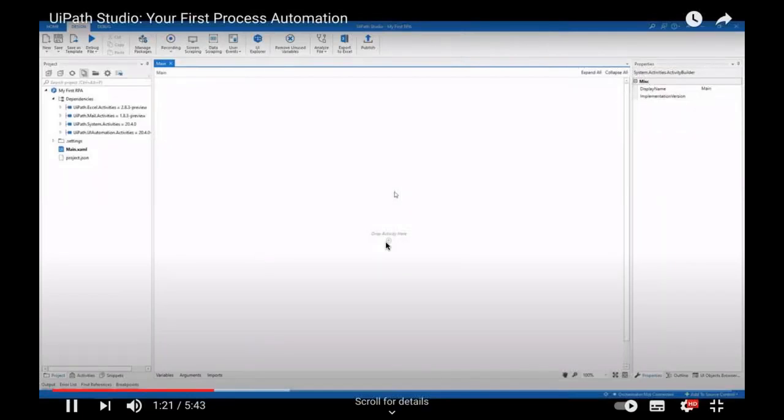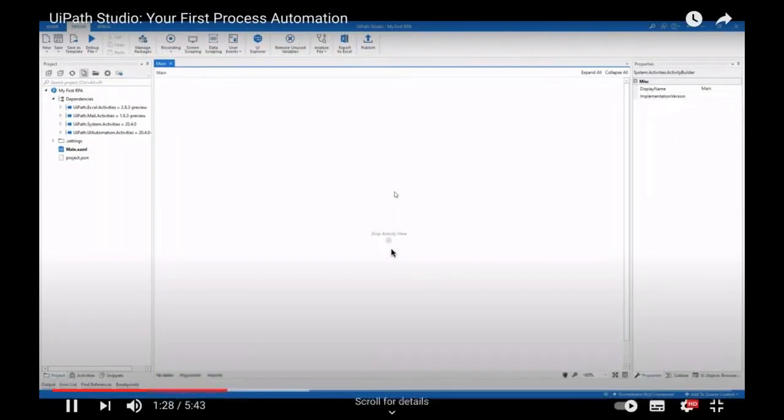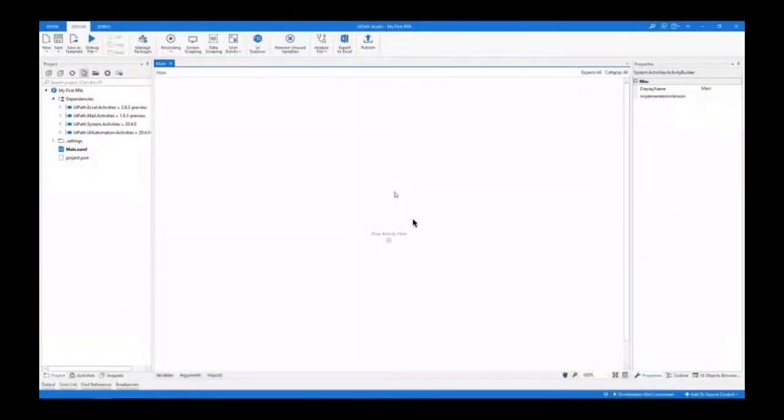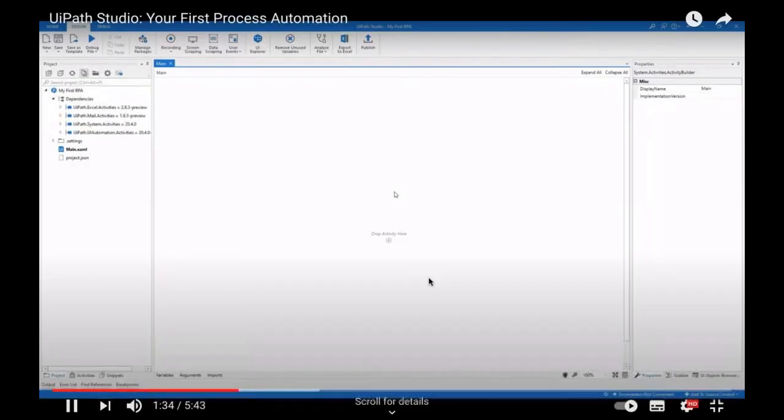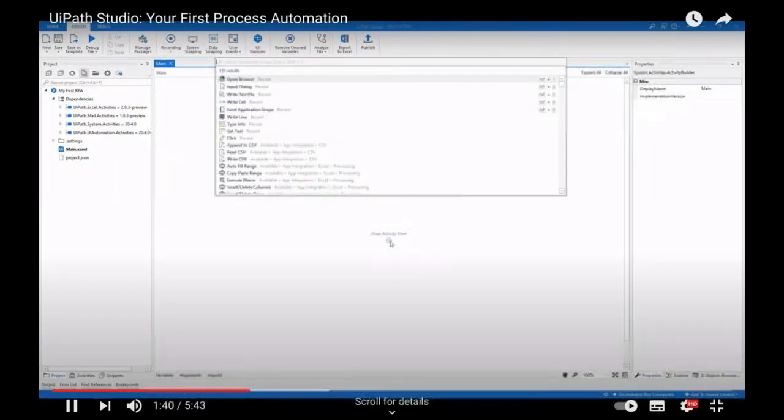Basically, this is the canvas where we'll add activities. The activities are the building blocks of any automation. An activity replicates a manual task that you would perform on your computer, a click, a selection, or anything like this. Now to add an activity to my automation, I can click the plus here, which will open the command palette. I can use it to search for activities using keywords. It is enough if you know what you are going to do. If you want to open a browser, you can click Open Browser. If you want to get the text from the person, you will go for Get Text.